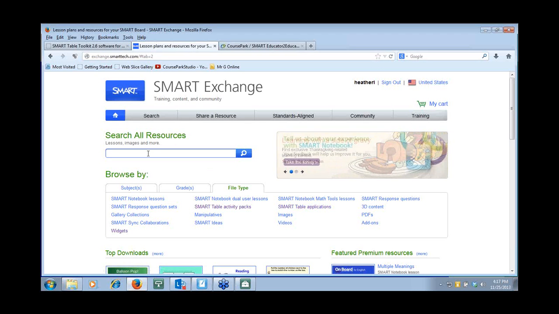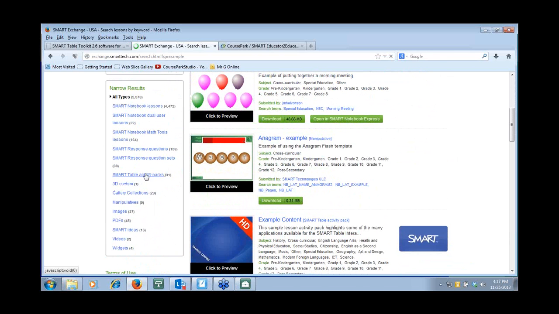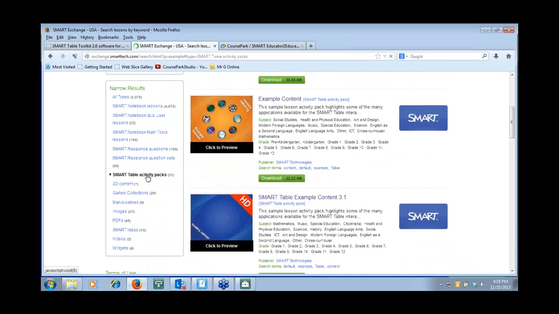I'm in the Smart Exchange, and if I type example, I'm going to scroll down to Smart Table Activity Packs. I might want to type example content, but I found it.